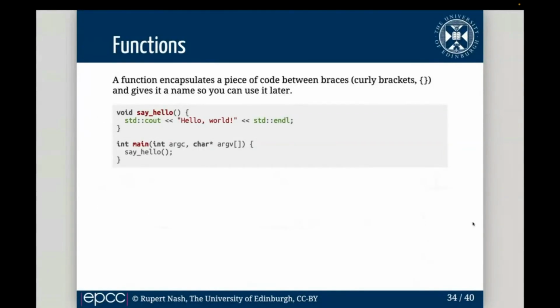Functions. The way functions work in C++ is identical to C, except for one thing we're going to see on the next slide. But for this slide, it's the same. Same as Python, you just have a return type. So void means you don't return anything. You see there's no return type here.